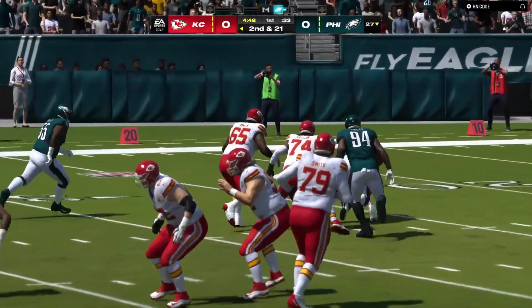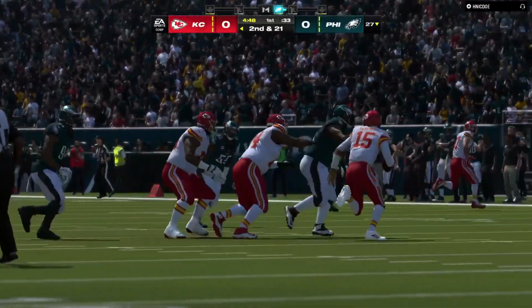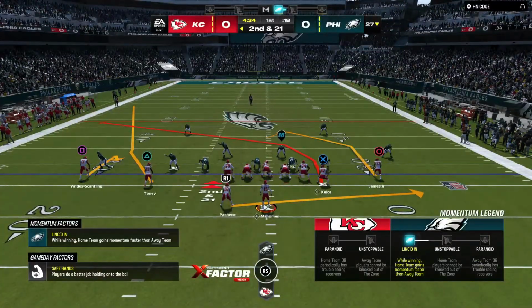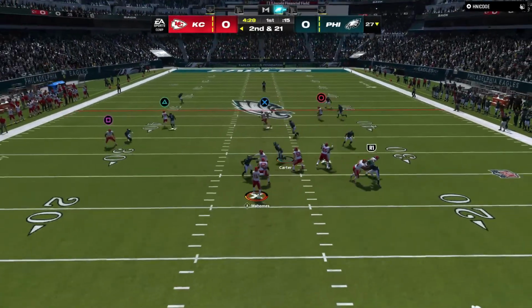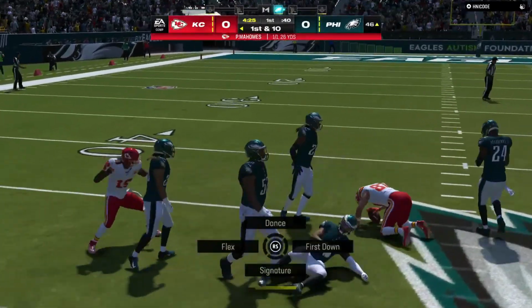We were wondering what they would do defensively to disrupt Patrick Mahomes. Sacking him on the first drive, that's a really good way to set a tone. The last thing you want to do is let him get established in the pocket where he can set his feet and throw wherever he wants to. Even though he does it well on the run and on the move, you definitely want to get him off the spot in the pocket.